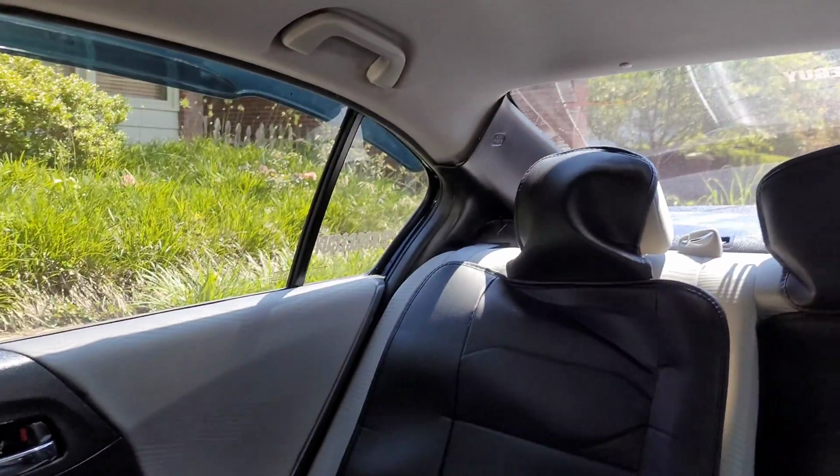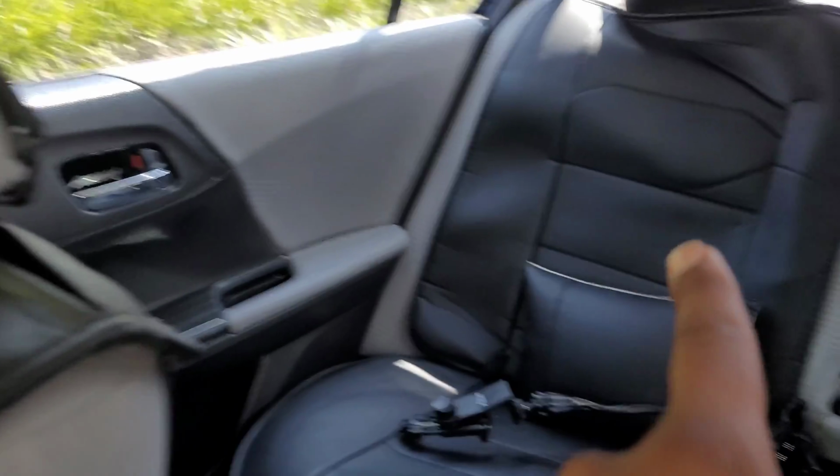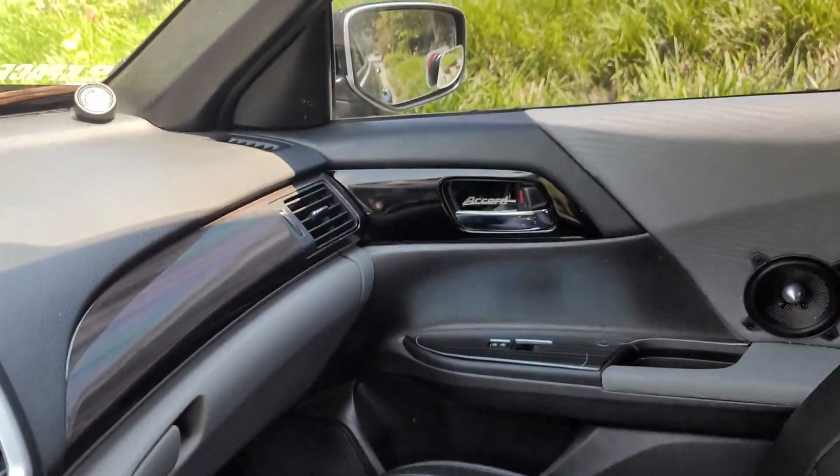So off camera this morning, I got up and I put what was in the front doors, they're now in the rear, and those are component speakers. So I'm going to mount the tweeters back there soon, but I went ahead and put the speakers behind the panel. It's not a fun project. You gotta take the back seat and lower it down, then take the panel off and then do all this stuff, and yeah, it's not fun. So I did that off camera.